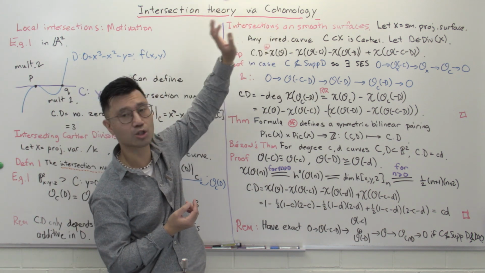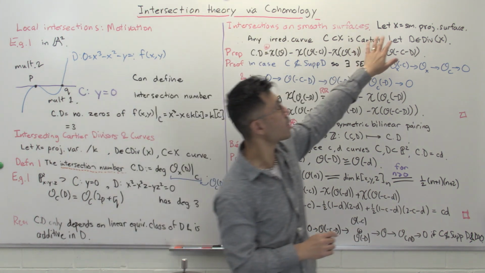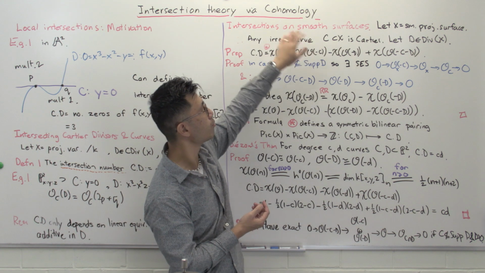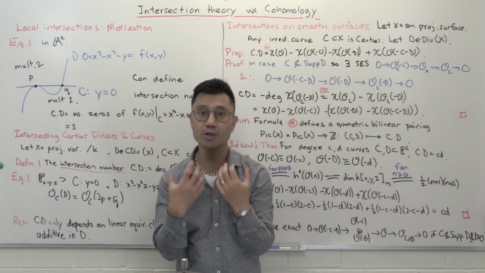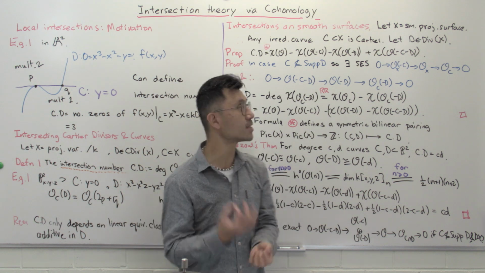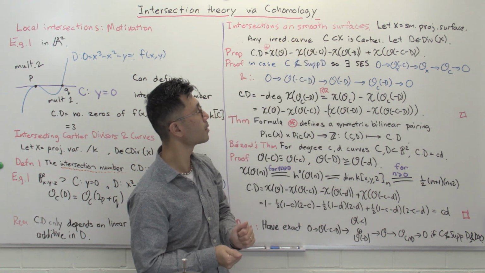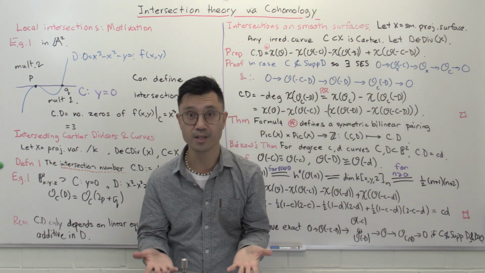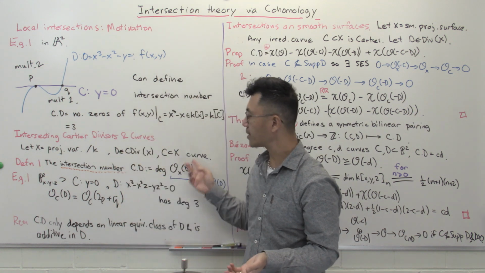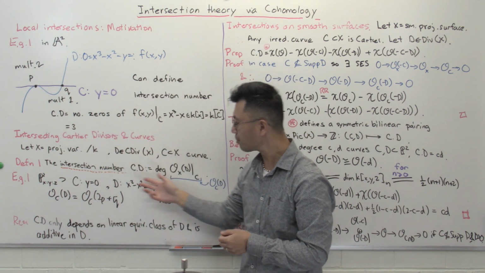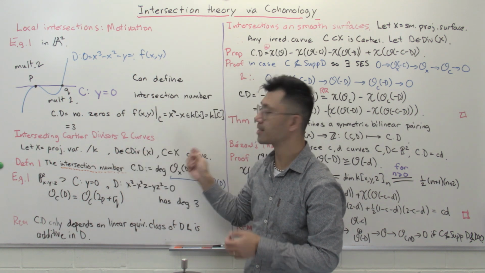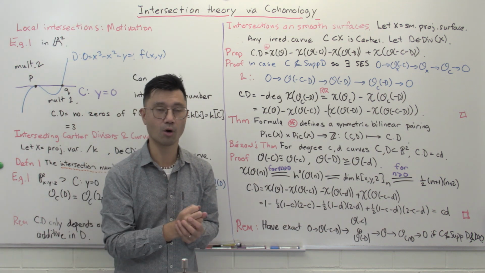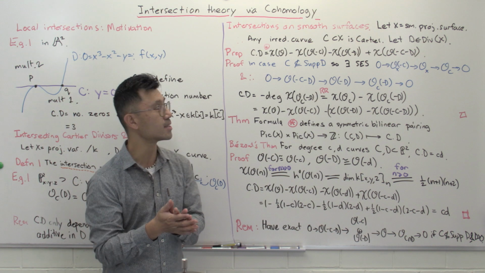We're going to look at intersections on smooth curves. How does that work? X here will now always be a smooth projective surface. And we're going to consider, again, an irreducible curve C. Since we're on a smooth surface, all Weil divisors are Cartier, so this is automatically a Cartier divisor. We'll also have a divisor D on X, which is just some integer linear combination of curves in this case. Here the asymmetry you see is less, because for both D and C you have things which are one-dimensional, because codimension 1 equals dimension 1 when the dimension you're working in is 2.